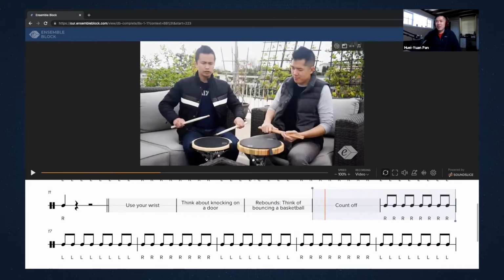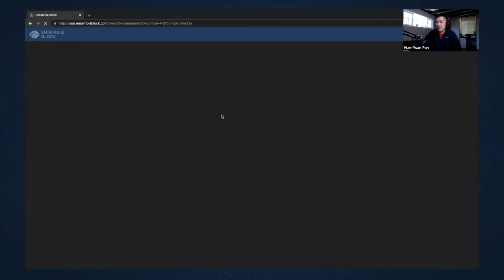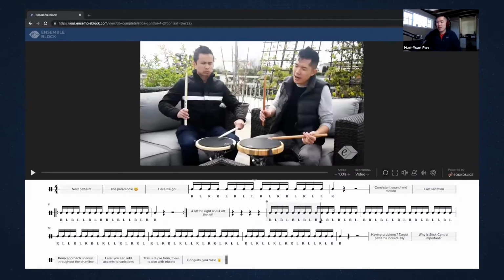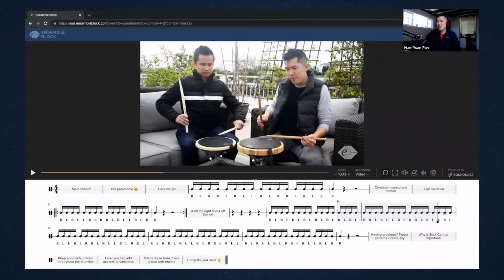And then Carl also mentioned, let's say you're getting something that's a little bit more challenging. Let's say it's that stick control part and it's a little faster towards the end. You play this first. You get through the check, and now you're going to play this. The transition from this to this is a little tricky. Okay, so let's try that.